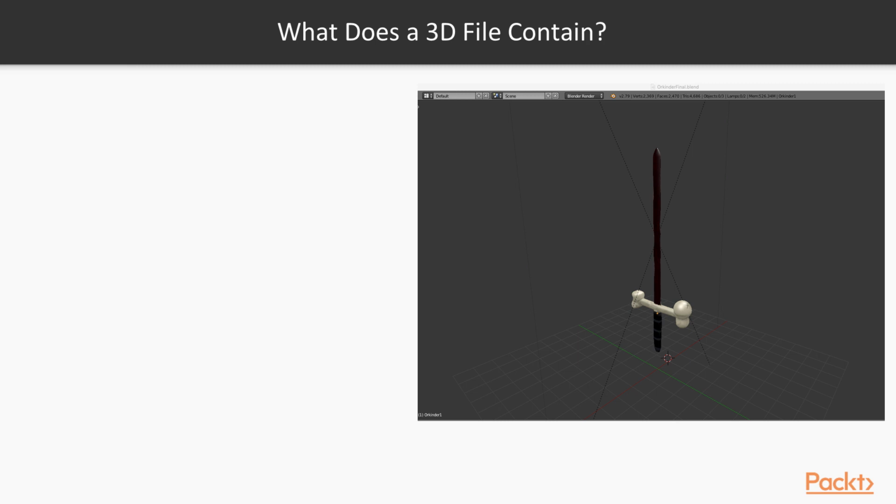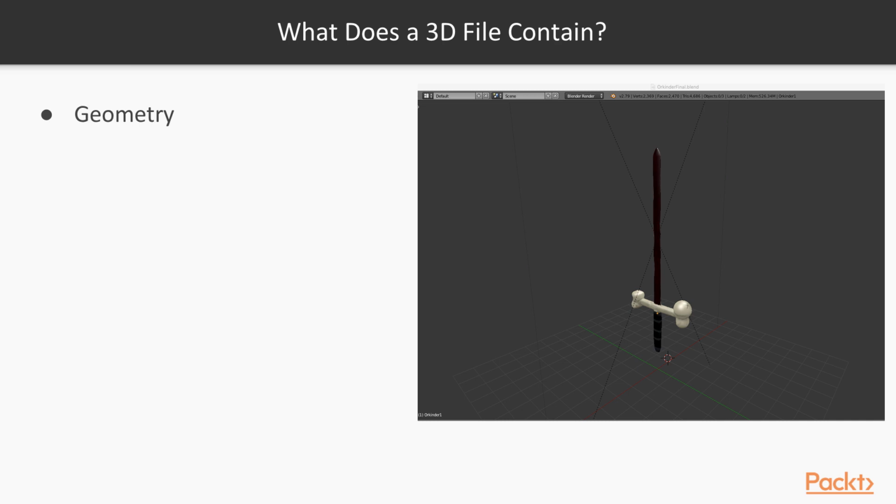When you save your Blender file or export your Blender file into a 3D file of some type, which we'll get into in the next slide, what are you really trying to save? What are you trying to put in there that is saved in that file? Well, number one is geometry. You are trying to save the object that you've created, correct? You have your geometry, which is the shape of your object, however many vertices and faces and tris it has as part of your geometry. Some file types save geometry more precisely than others, and we'll get into that shortly.